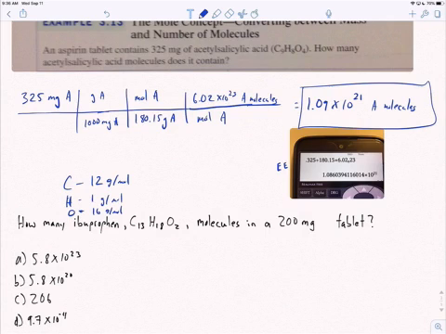Another question is, how do I know how many digits to go through the periodic table? It depends on how many sig figs you have. 325 milligrams, you have 3 sig figs. So you don't even have to go to 180.15. You can go to 180. It's more proper to put more digits and round at the end, but it works. It's the truncation error.